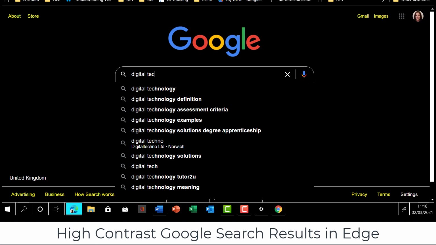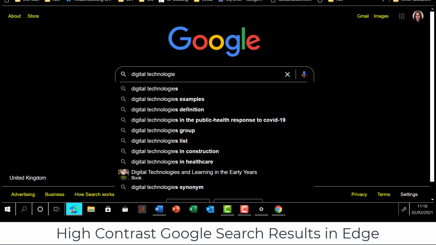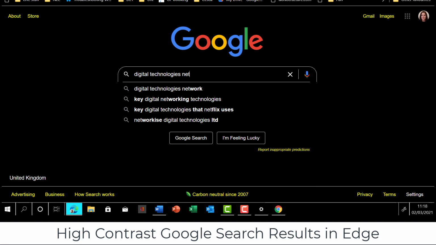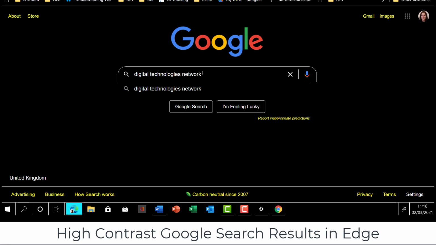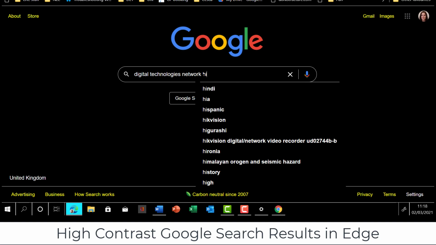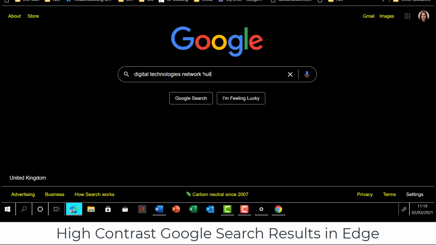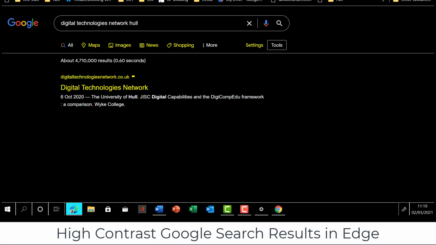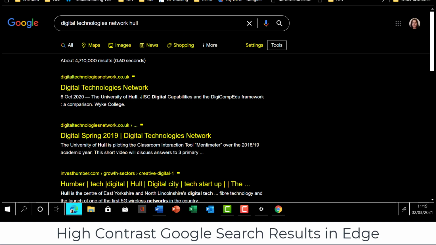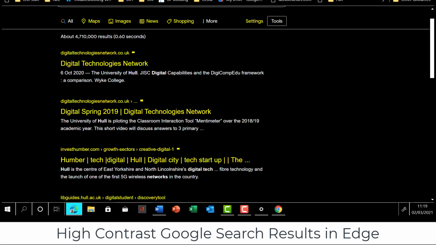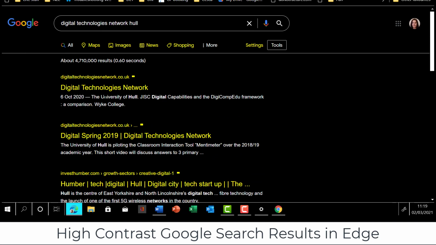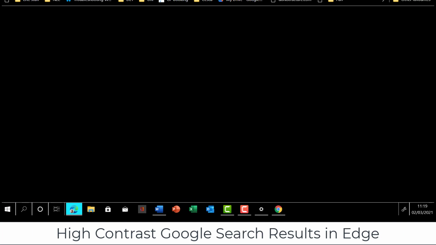So in Microsoft Edge, if we do a search in Google for the Digital Technologies Network, the results look like this.